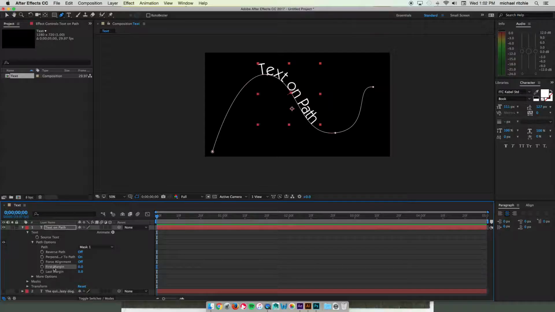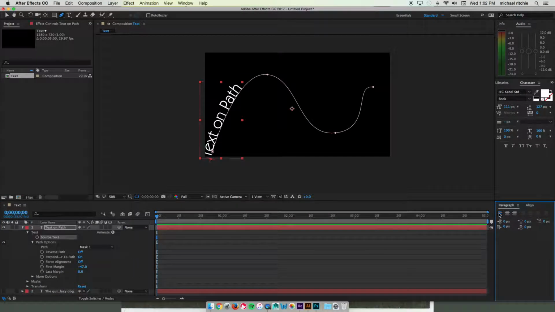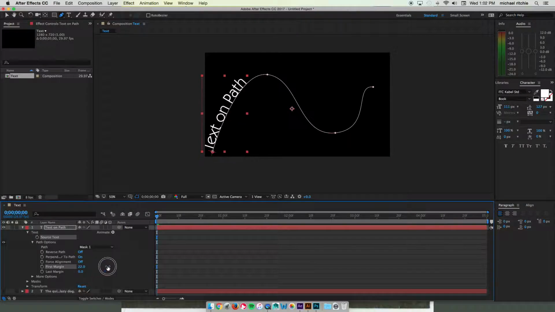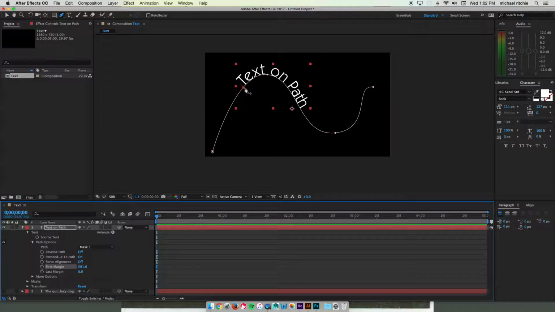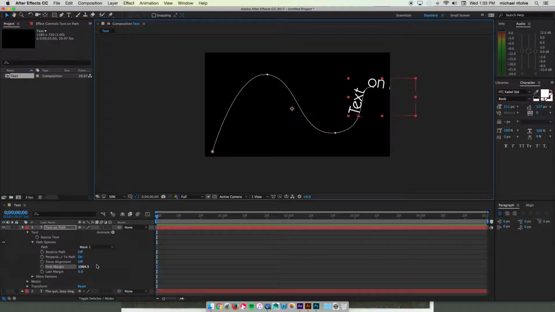And we're going to start with this one right here, the first margin. This is the most usable one within here. So what first margin does is it actually lets you move your text along the path. Right now I have centered text. Let me go ahead and switch it to left align. And that way it makes the first margin make a little more sense. So what that's doing is it's moving this point right here. And I'm going to switch back to my selection tool. And you can actually physically move this on the screen as well. And by moving this around, now you're increasing or decreasing the first margin. It's basically just pushing the text along this path.